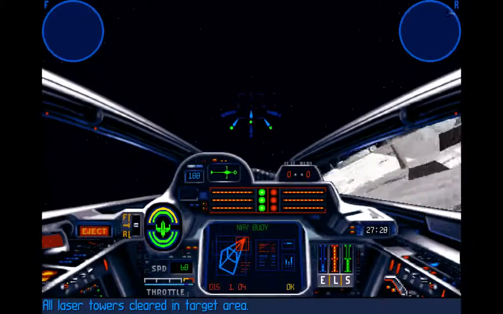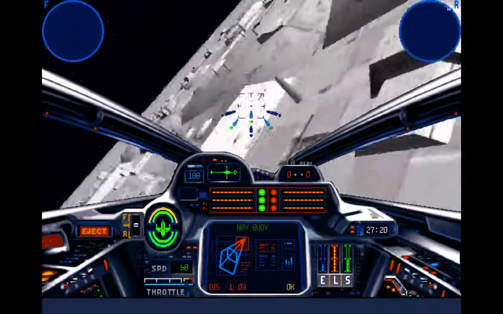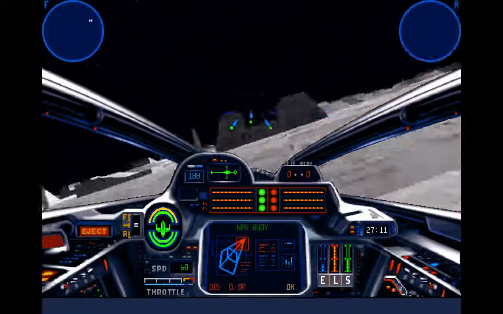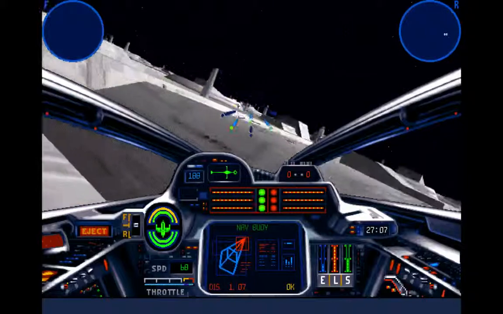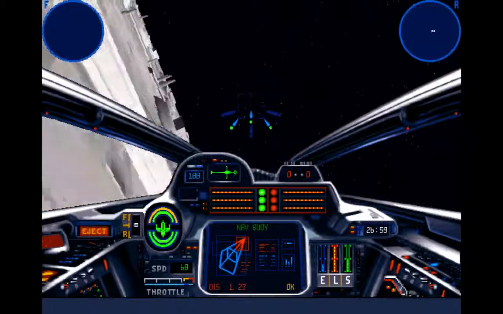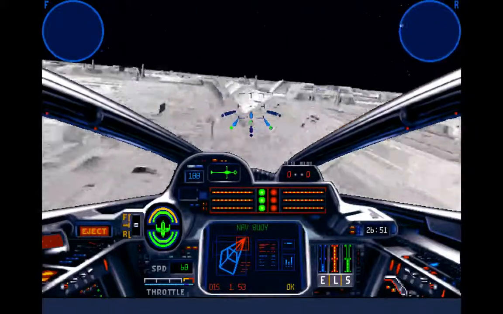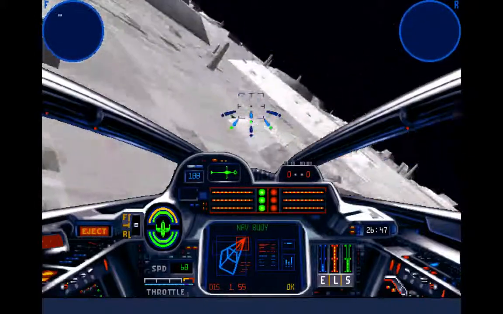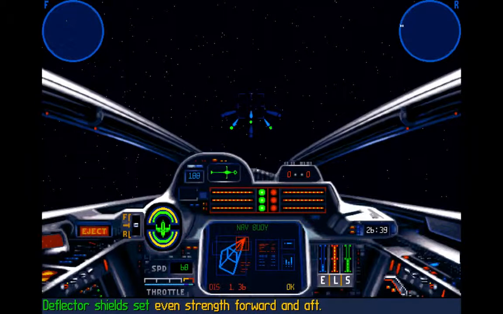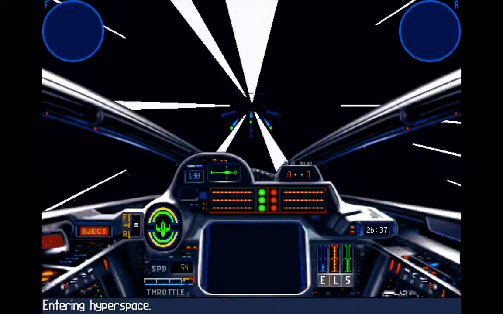Towers cleared entire. What? Well, whatever, let's leave. Wait for it. I think that was the post mission accomplished. Then it should say mission complete again afterward. That's what it's done on other missions. Get out of here. And let's just hope our hyperspace vector doesn't send it through the moon. Which it might. Nah, it's parallel with the surface.